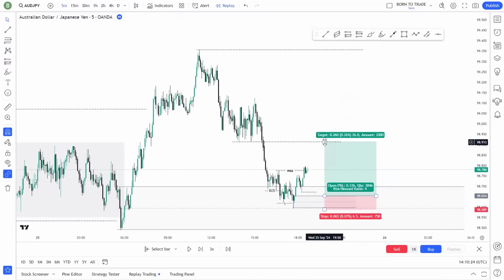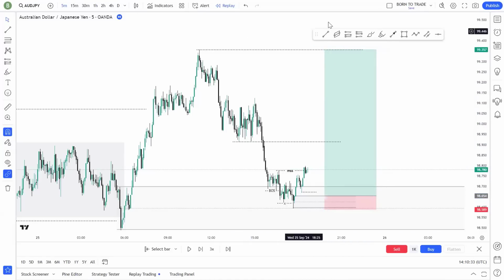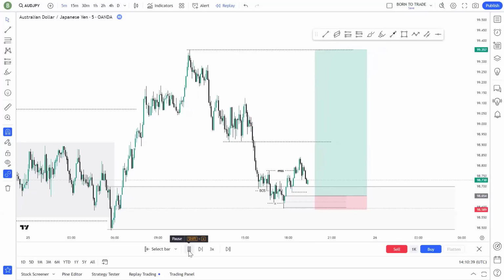But if you're looking to target the external range liquidity, you're going to see that this trade opportunity presents about 11%. Okay, if you approximate it to this particular high, you're going to make about 11% from this particular trade setup. Now let's see how this reacts.